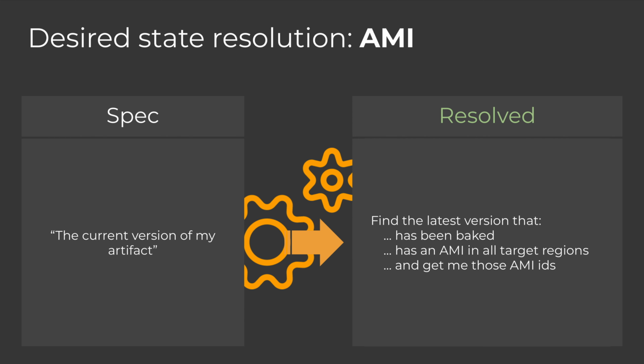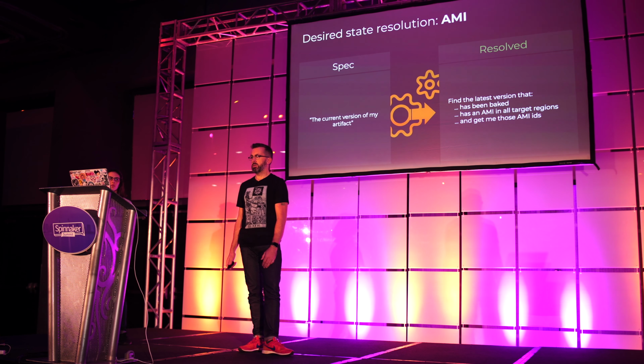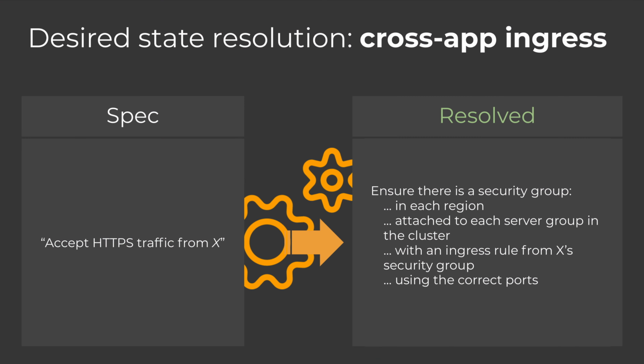Resolving the latest version of your software is one of the key things that enables us to give you the ability to roll out changes to your software without having to update that spec and resubmit it to our Keel service. So we just notice automatically that there's a new version being released and check that it's been baked, check that it has an AMI in all the right regions, and go and launch a bake task if it doesn't yet, and then get the IDs of that and plug that into the launch configuration. So you're not having to do updates to your YAML to say, oh, I now need to deploy this new version of my package. It just automatically rolls through based on a set of rules.